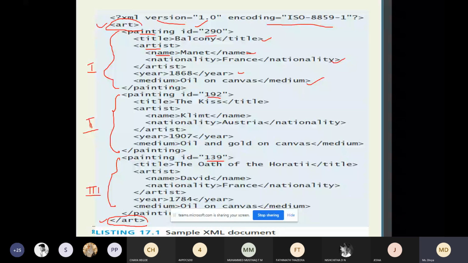So XML can be transformed to any other document by using an XSLT processor, which can be written either in JavaScript or in PHP.